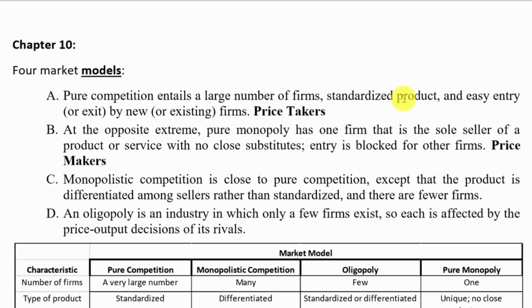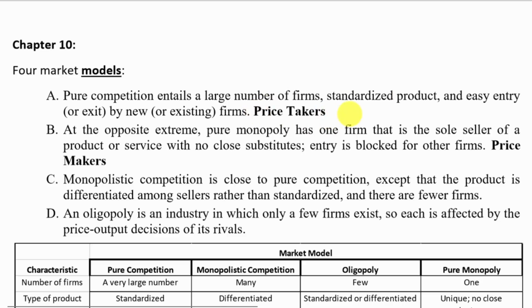And there's nothing keeping firms from coming in and producing this product and competing. And there's also nothing keeping firms from exiting this industry and going and doing something else. So it's like pure capitalism, pure freedom of movement, freedom of production, and there are a lot of people all producing the same thing. When we talk about supply and demand, what we are usually thinking of is a perfectly or purely competitive market. We call firms in this kind of market price takers.